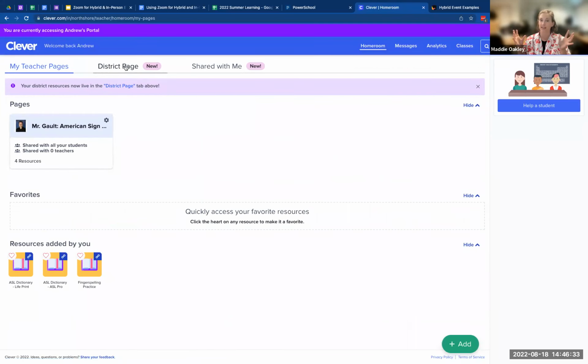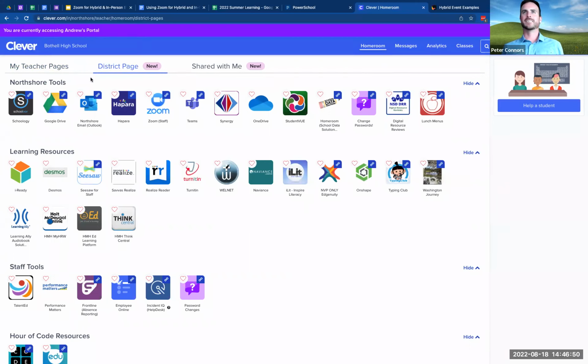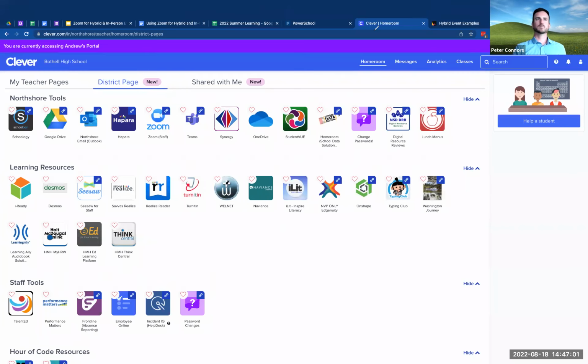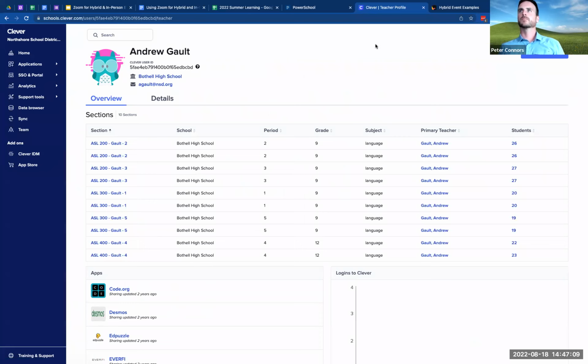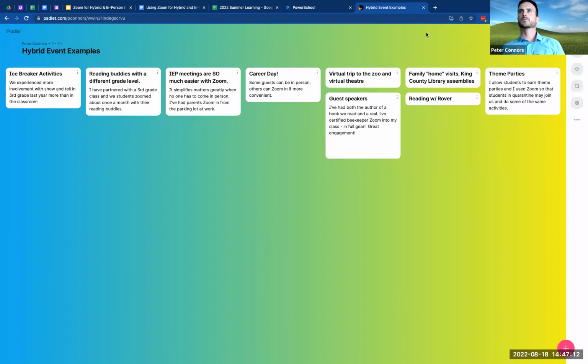It's like, oh, where are all my tiles? So over just to the right, District Page, that's where all the tiles are, and that's where you'll find the Zoom tile as well. Phew, they're still there. They didn't disappear. I'm glad we figured that out. Good find. So when you click on Zoom staff, that's where you'll go to get into your Zoom account. So I'm going to end that portal session. I'm annotating because I was thinking about doing an arrow. There it goes. Thanks, Andy.